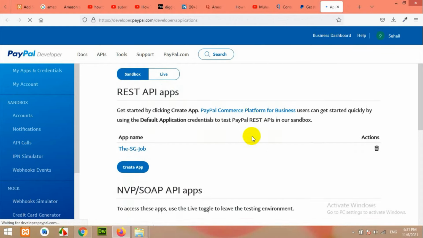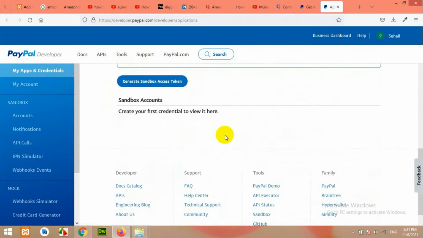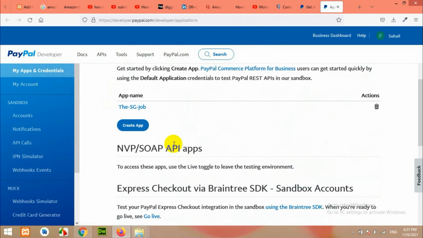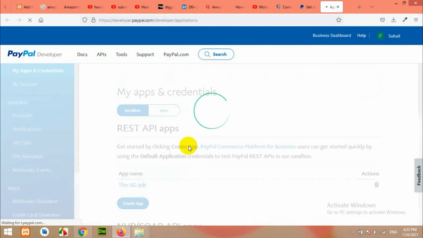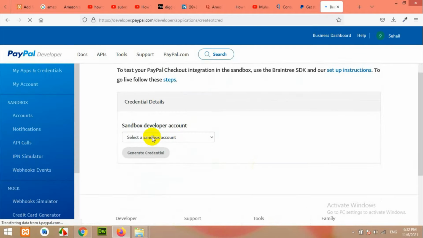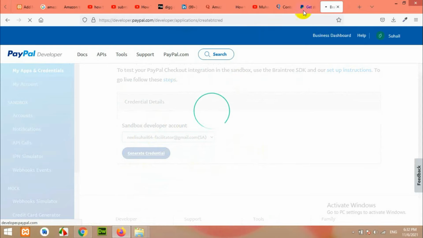Okay, now here you can ask for your API credentials, generate a sandbox access token, or first create an app, but we will generate sandbox and then we will choose our sandbox account and generate credentials.